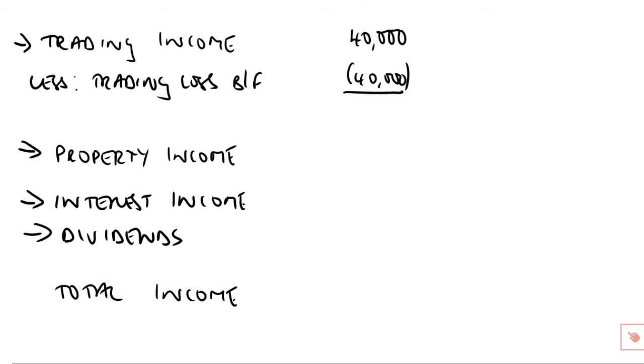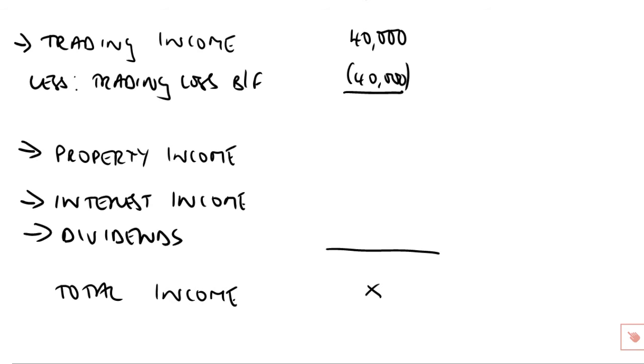Clearly a taxpayer could have employment income, but it's likely, of course, that if you're in self-employment, then you don't have both. It's not impossible, and certainly in a year when maybe you start trading, you move from employment, then for that tax year, there may be a bit of both. Or if you then leave self-employment and go back into employment, you could have a bit of both. But more often than not, it is your investment sources of income. In they go, and that would bring you down to total income.